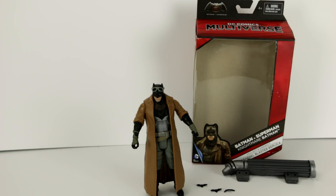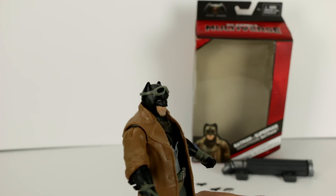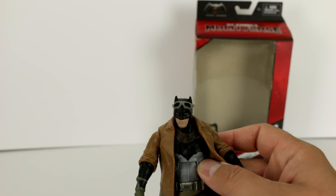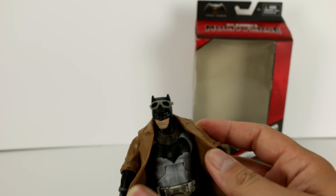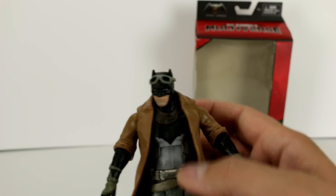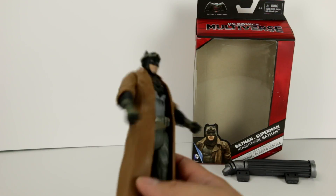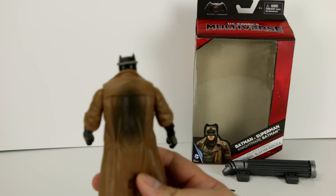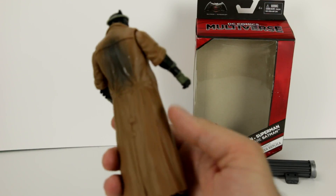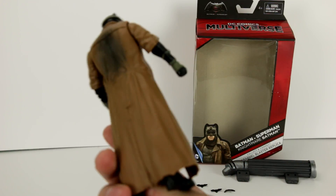Let's take a closer look at this Nightmare Batman. He does have his goggles on his head, and they are removable. He's wearing his normal batsuit under there with the new style of logo. He does wear a bandana around his neck which is not removable. Instead of a cape he has a trench coat, which has a nice dark dirt spot on the back, though it could have used more on the lower portion since that's what would be dragging through the dirt.